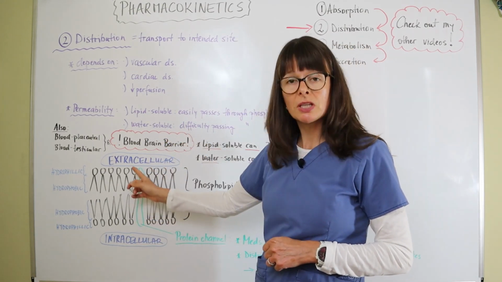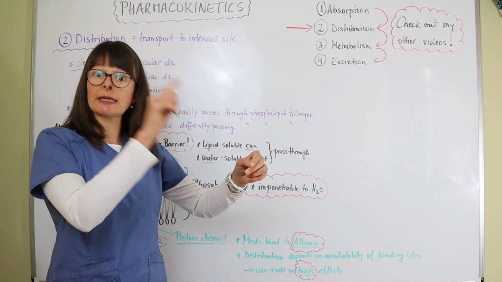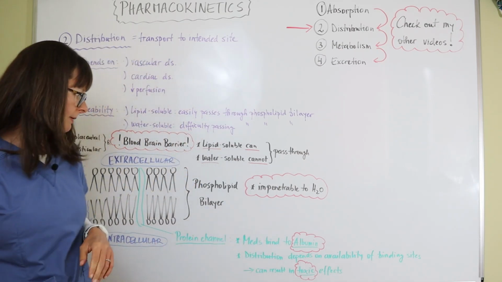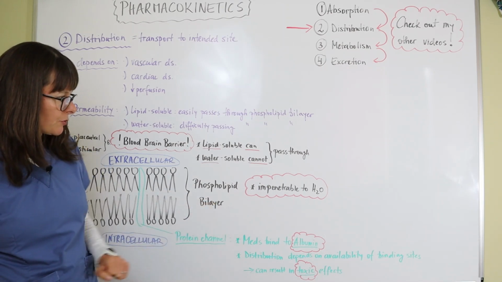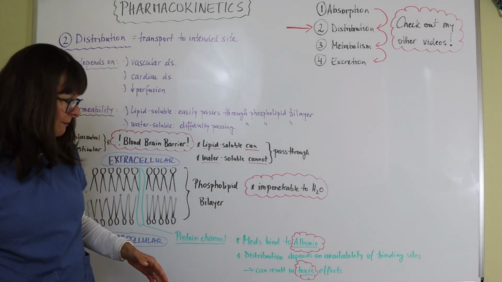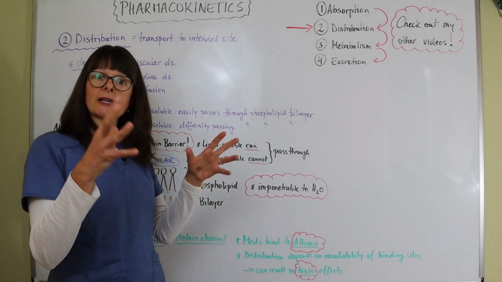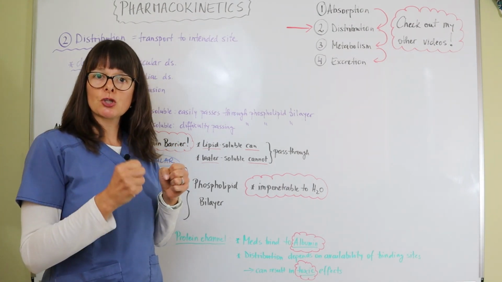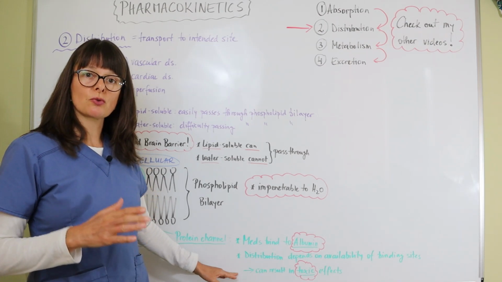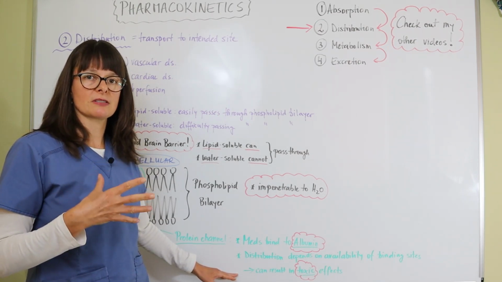But we also have certain protein channels, and protein channels act like a tunnel. Imagine you want to go from point A to point B, and there's a big mountain that you can't get over. The protein channels serve like a tunnel that helps facilitate the distribution of the medication into the cell. Like I said, the phospholipid bilayer is impenetrable to water. And with these protein channels, the medication binds to albumin, which is a plasma protein, one of the most abundant ones. The distribution, however, depends on the availability of the binding sites. If there are not enough binding sites, the albumin that has bound the medication will stay in the bloodstream, and therefore the patient might become toxic, with the medication circulating around in the bloodstream and not being carried to the inside of the cell through the phospholipid bilayer to have its desired effects.